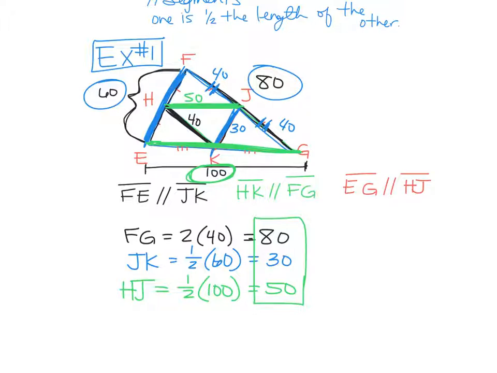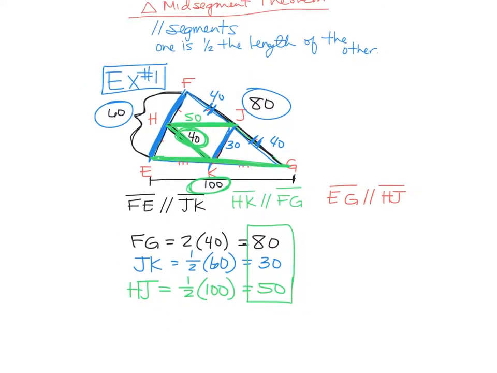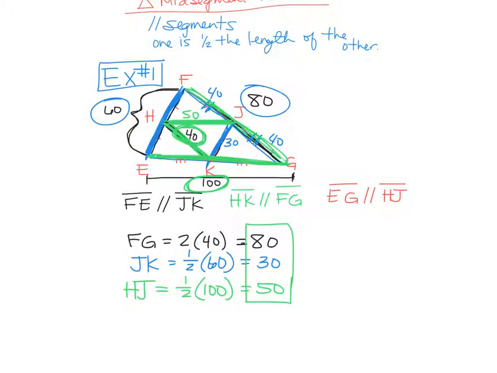So basically, when we find the lines that are parallel, whatever measurement they give us, it's half of that or double, depending on what they give you, right? Because on this first one, they gave you the shorter one, so then the longer one is double. So you're either cutting it in half or you're doubling it. You just got to look at which segment you have.